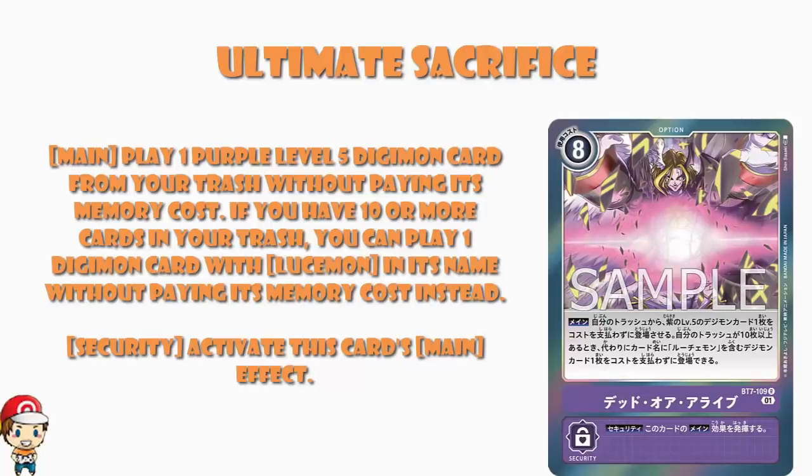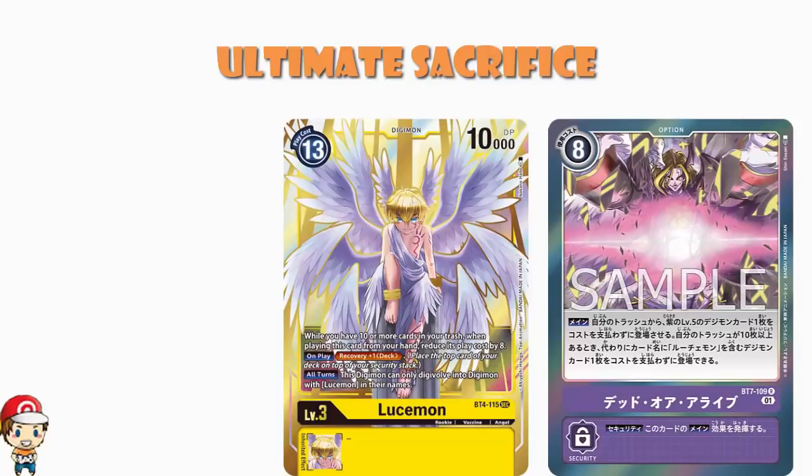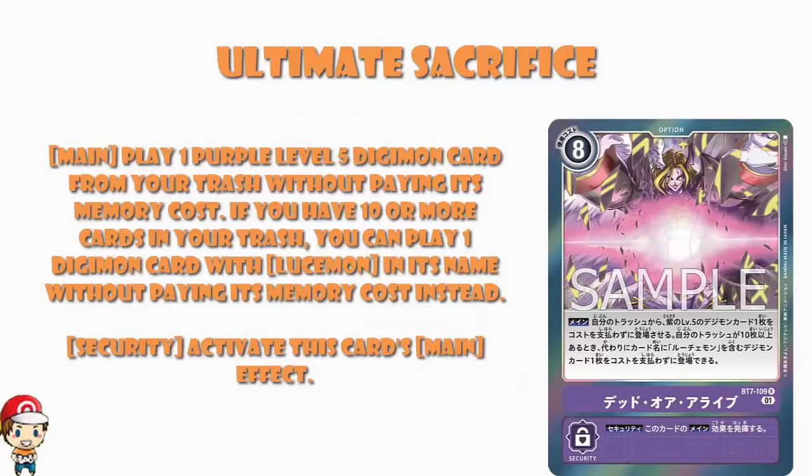Now, obviously, for this new Lucemon Chaos Mode we're looking at, it is a level 5 Digimon, so we don't need to have 10 cards in our trash. However, remember that the level 3 Lucemon is a level 3 yellow, not a level 5 purple. So it essentially means that if you've got 10 or more cards in your trash, you can play a Lucemon for an 8 cost. And I know Ultimate Sacrifice says you're not paying, and you're not, but you are paying 8 memory for Ultimate Sacrifice. So let's not get too over the top here. But it means that Lucemon goes from a 13 cost to an 8 cost.